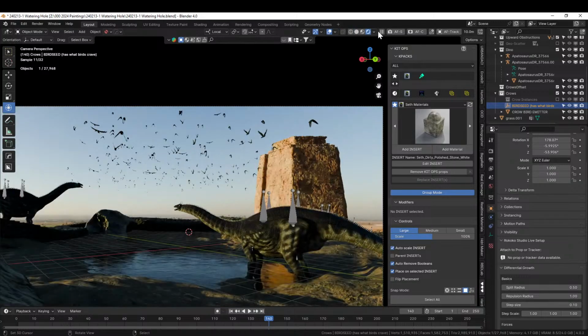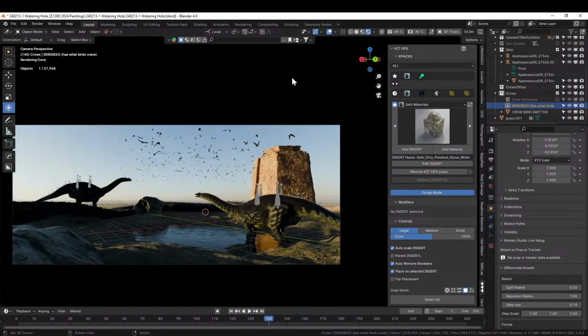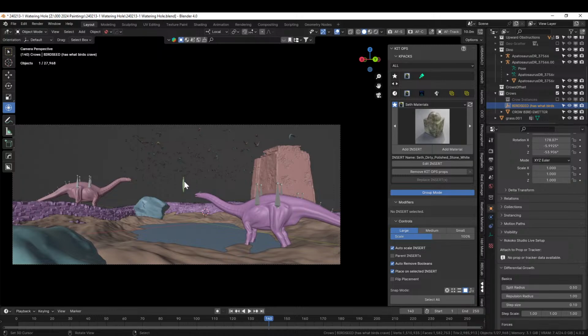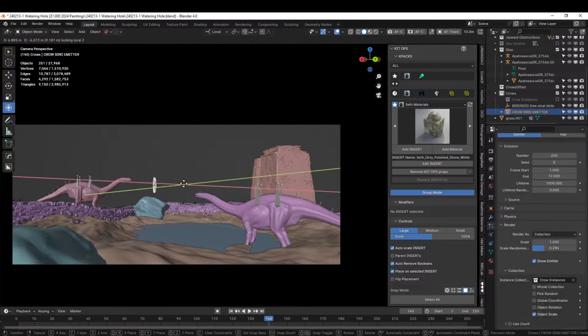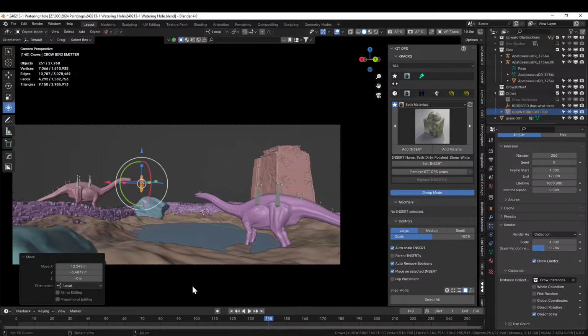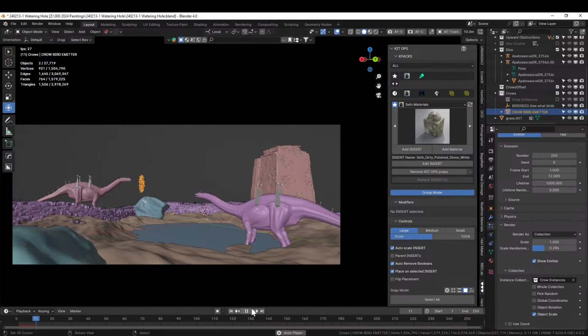Let's see. Yeah, that's cooler. I could even move it a little bit more that way. Let's see.